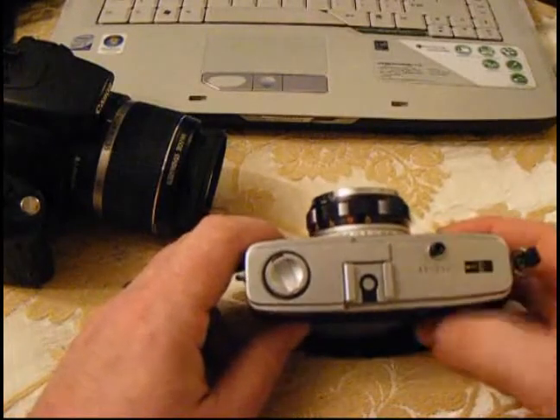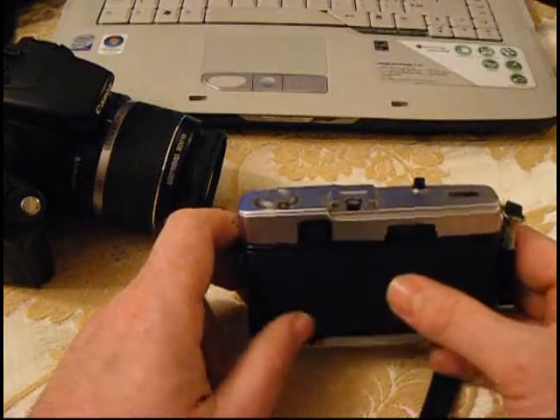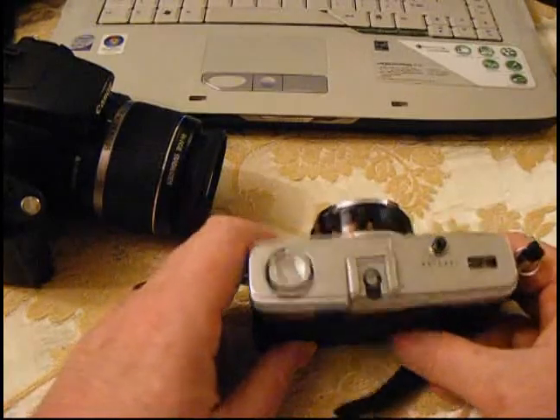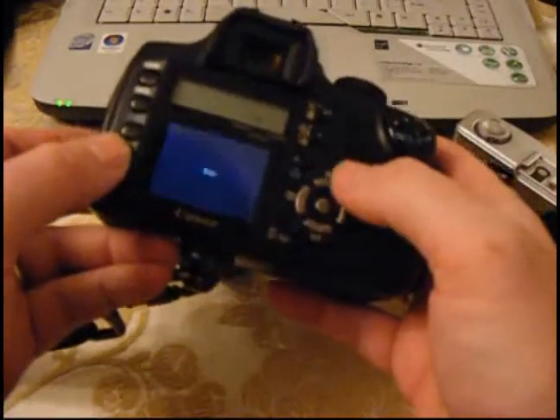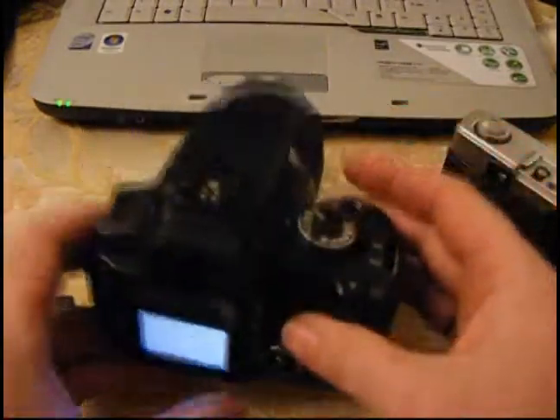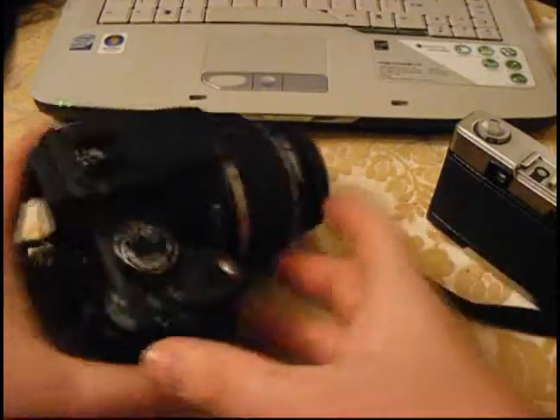You know when you take a picture and then you look at the back and you're like, I'm not quite sure about that. And you kind of get a little bit caught up, it slows you down and you don't move on. And then whenever you get a spare five minutes, you've got your camera out and you're looking at the pictures on the back instead of looking at what's going on in front of you. And chances are you'll probably miss something really good because you're chimping.